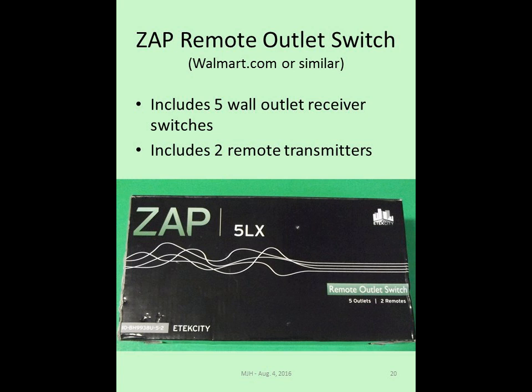The reason that I've really enjoyed playing with this and looking at this is because in this one particular box, you have 5 wall outlet receivers, switches, and it has 2 remote transmitters. So you're not just tied down to having just, say, the light go on. If you wanted to, you could put in another receiver and have a blender go on, or another receiver have something else go on, and with your one little transmitter, you can just press 1, 2, 3, 4, or 5 and be able to activate 5 different devices with the one transmitter. And I believe the cost of this was just about $30.